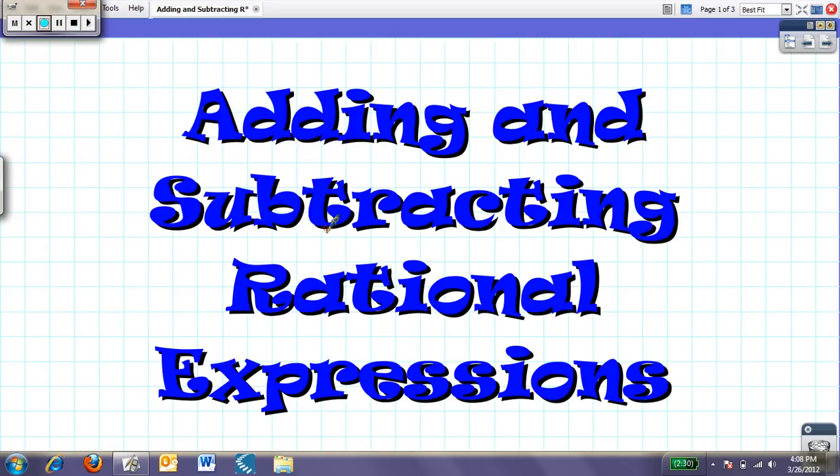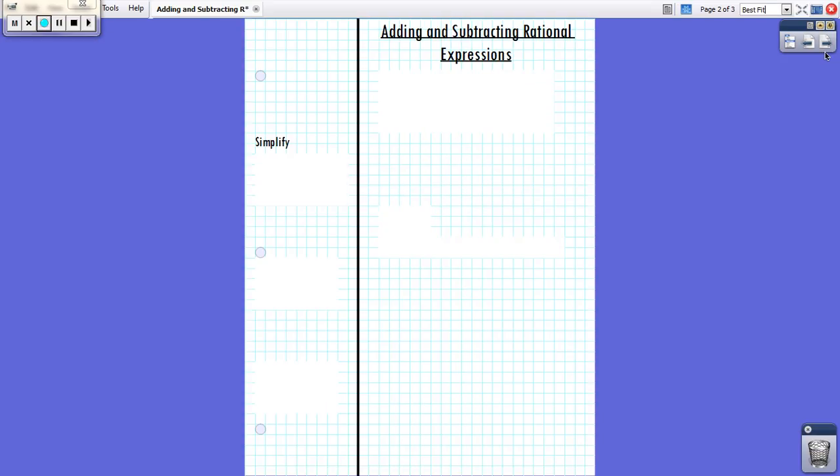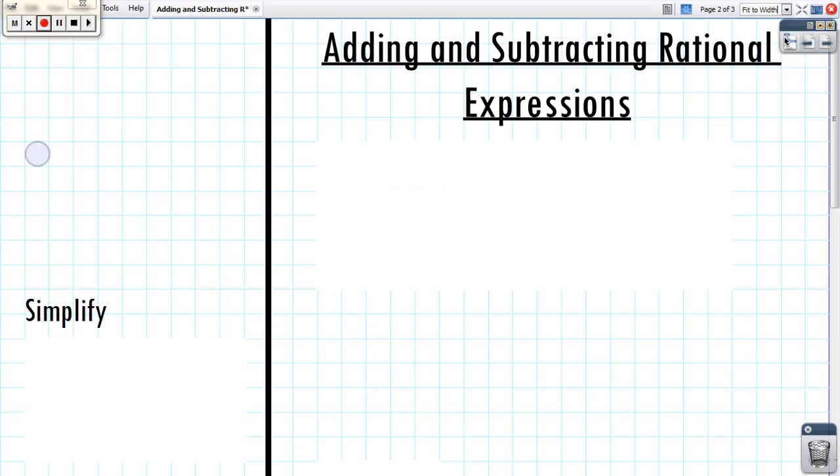In this video, we're going to take a look at adding and subtracting rational expressions. Now, as we keep talking about in this unit, rational expressions is just a fancy way of saying we're talking about basically pretty ugly fractions. Fractions with a lot of variables in them and algebraic variable expressions. So here, as we've done with all the other stuff, what we want to do is model what we've done normally with regular fractions.